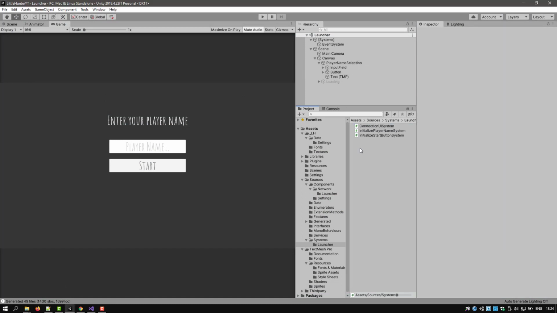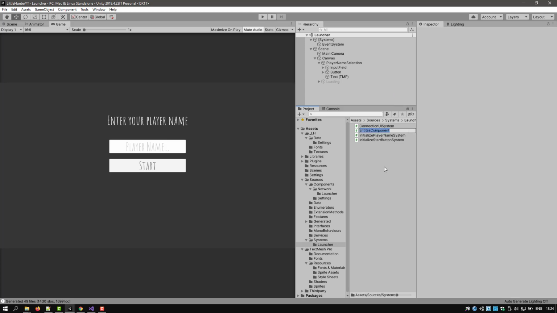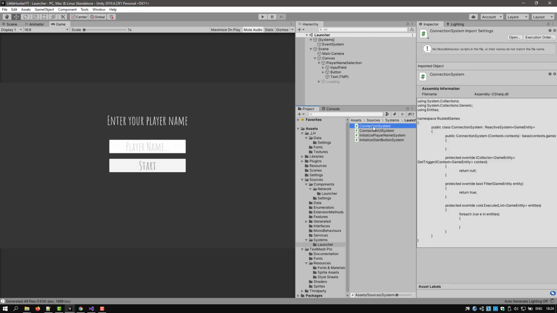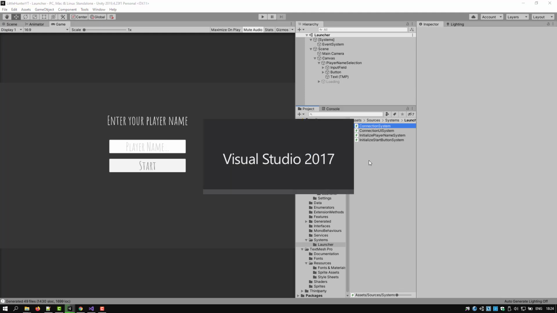Okay, so now we need the system that will actually react to the connection, or execute the connection to Photon servers. So let's create an Entitas reactive system, and let's call it connection system. Let's open it up in Visual Studio.